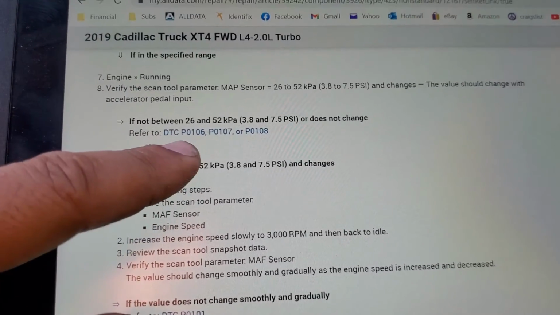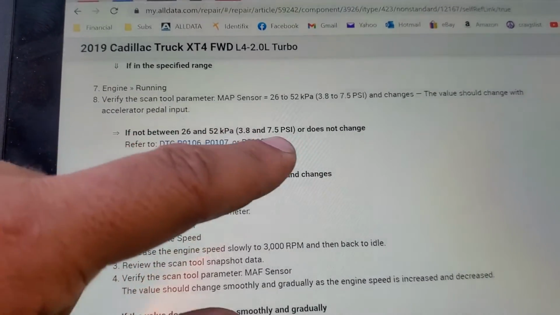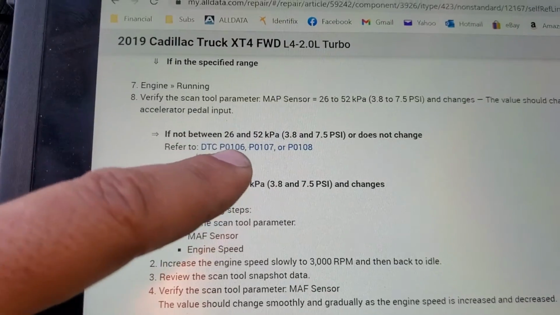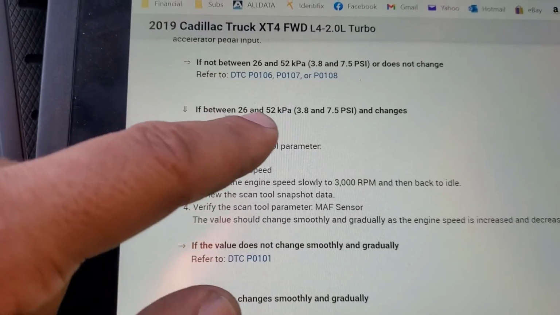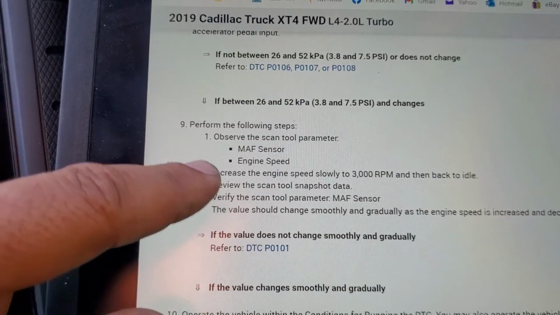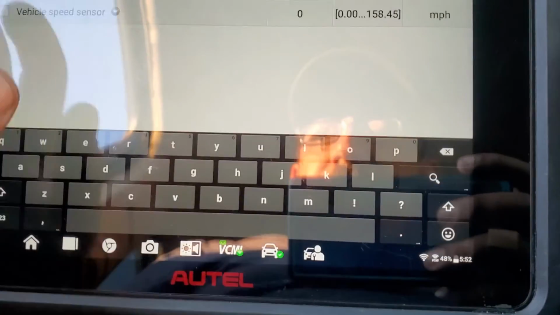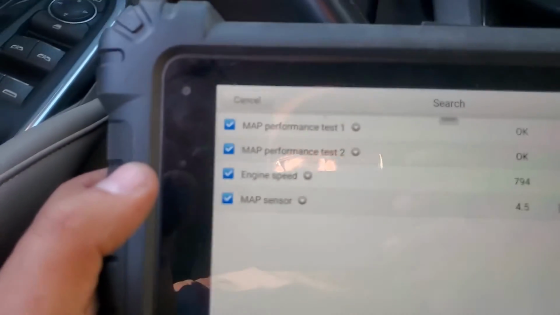If not between 3.8, does not change, refer to these. If between, perform the following test: MAP sensor, engine speed. Okay, let's do engine speed. And then we added it to the MAP sensor, the engine speed right there.